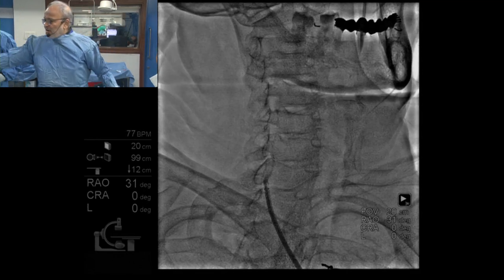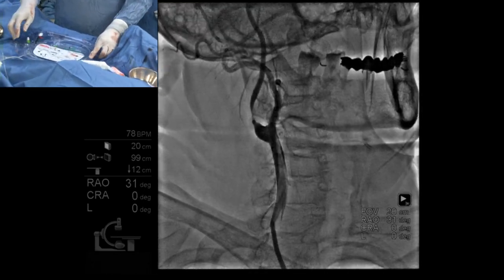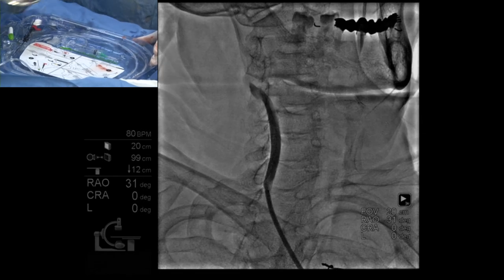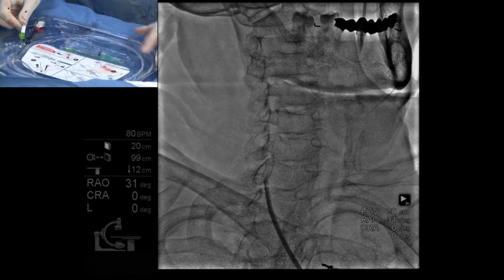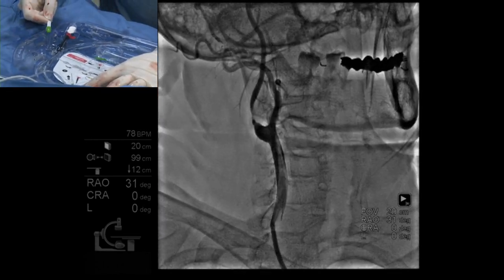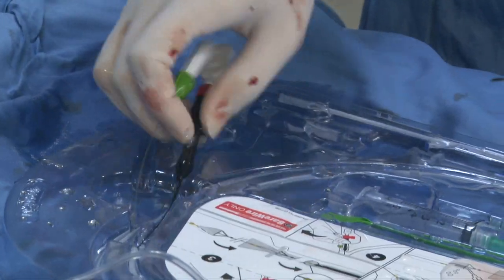And now filter preparation. Sanjay is showing a very, very simple way of preparing the filter. He has generously put the water inside, and now you see what he is doing, just withdrawing this filter. And he's ready. Finish. This is Embo Shield.